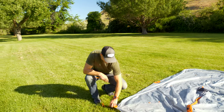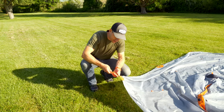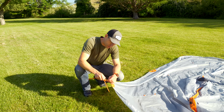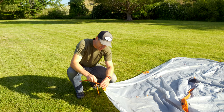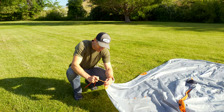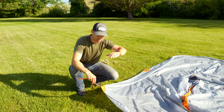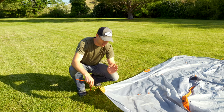First thing you want to do: I've got one of my corners right here and you can see I've got this stake running through this paracord loop right here. I like to pull this loop about halfway up — it depends on how high you want to run this tent. You can run it all the way out, but I like to start just a little ways down here. When I want an elevated tent, I don't like it super high necessarily, but this is still going to create a nice high pitch to allow for really good airflow.